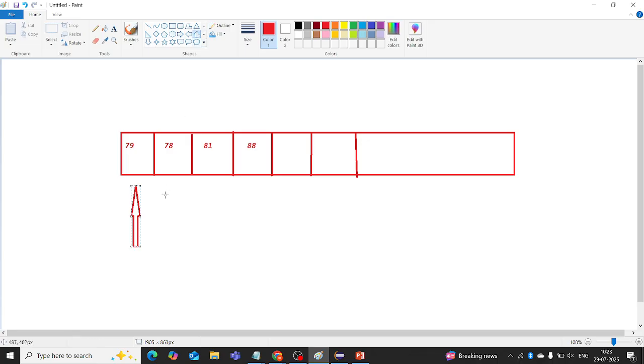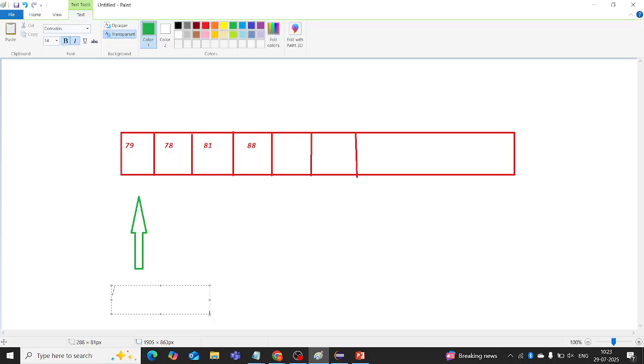Let me put this in a different color. This is called the index.